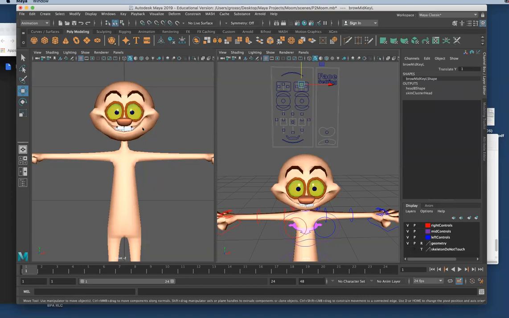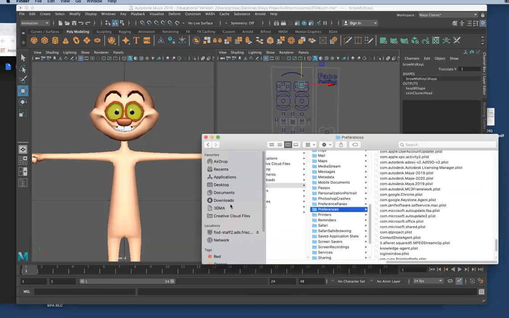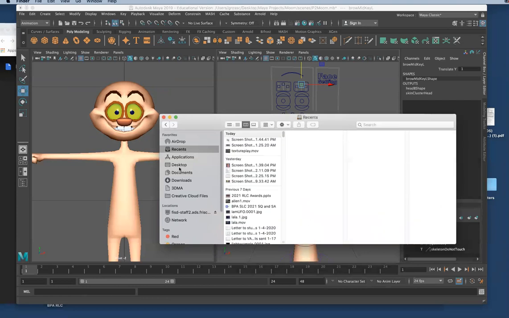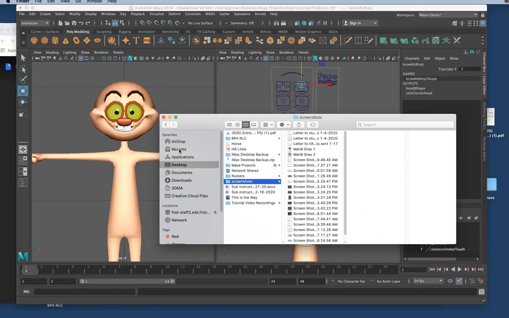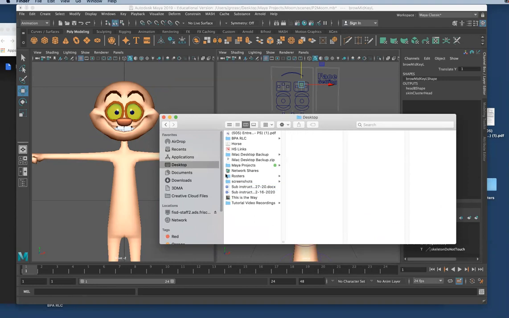will use my shortcut. You may use Snippet or Command Shift 4 on the Mac and take your screenshot. Now, what you're going to want to do after you take your screenshot, on the Mac, the screenshots go to your desktop. Except mine go elsewhere because I made a folder and I forgot I put them in there. But yours should just be on the desktop.